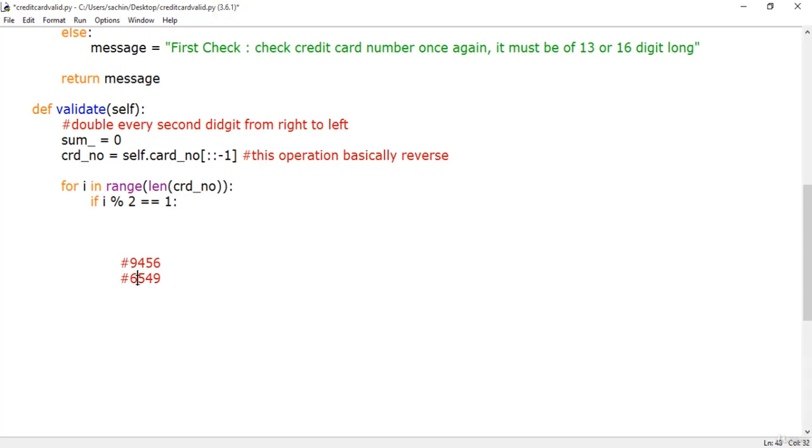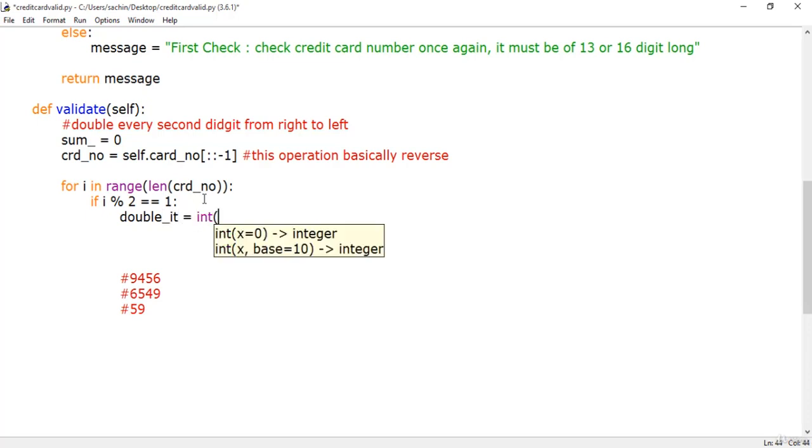That means it will leave the first digit and grab 5 and grab 9 here. So it is the same as saying grab me 5 and 9. This operation grabs the second digit, and after that we'll double it. In order to double it, we'll take this credit card number, which is basically 5 and 9 in this case, and multiply it by 2.